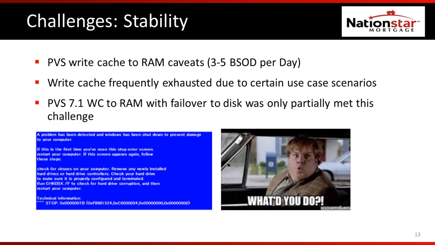This did give us a little bit of a buffer, but even then, once the write cache was exhausted, it gets into the disk space, I/O freezes, and even though it doesn't do a blue screen, it's essentially the same symptom, right? The session pretty much just locks up.